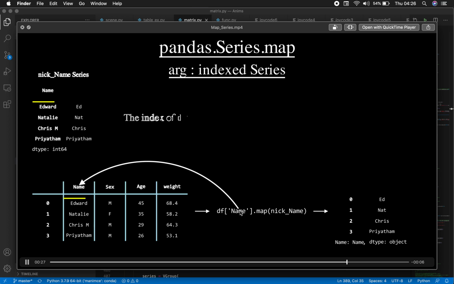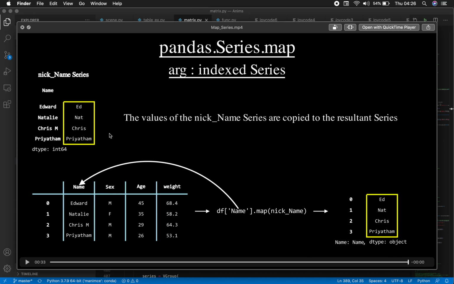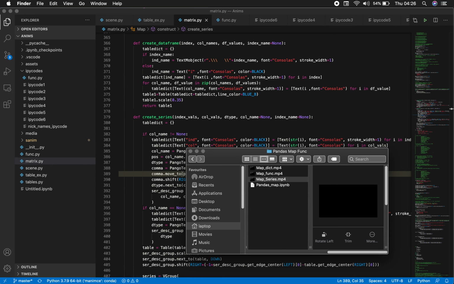This column is first of all selected, the check is done that both are the same, and the values are copied to the resultant series, right? So that's how you can think of how it operates internally in Pandas.